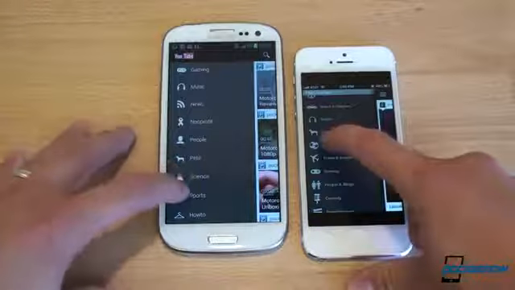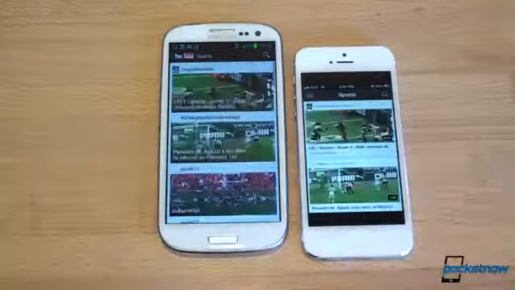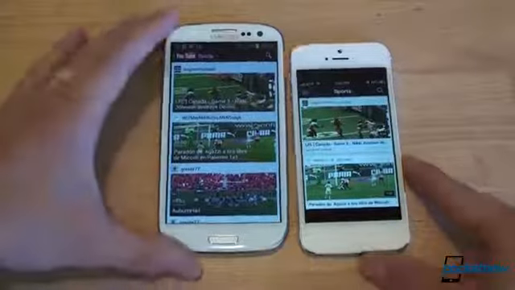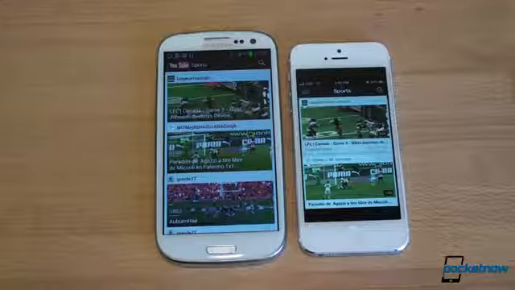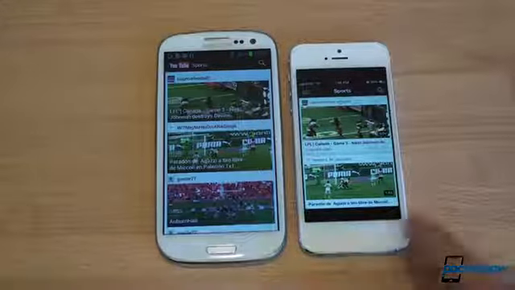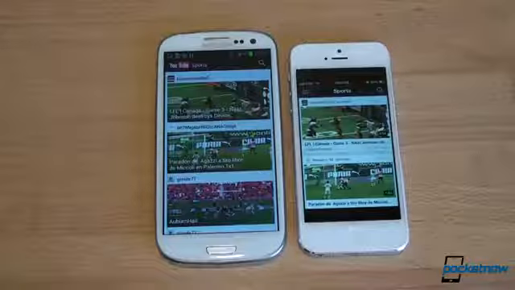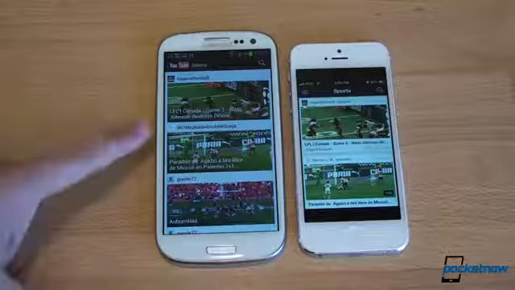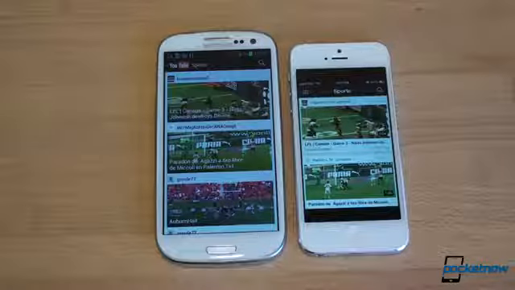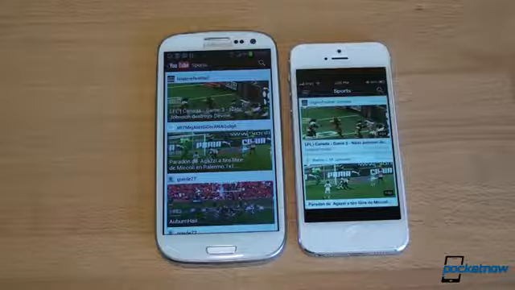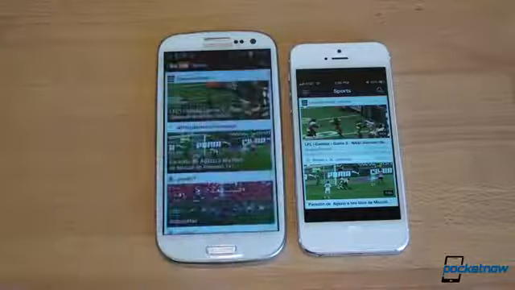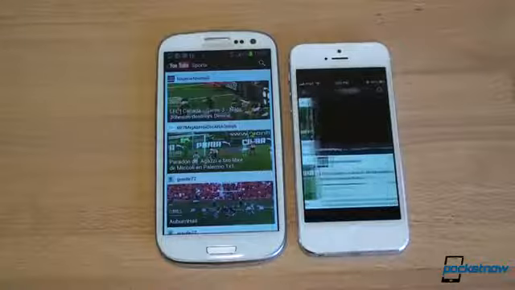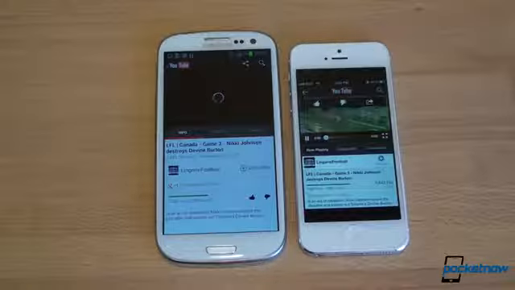Let's go to the sports category. Maybe we can capture some high motion. And it looks like we have the same video listing over on each side, which is great. And we're going to play the same video at the same time. Just a little note here on color saturation. The iPhone 5 has improved color saturation over the iPhone 4S. But there's nothing like an AMOLED screen. AMOLED screens have this insane amount of color saturation. Some people think it's very unnatural. Some people love it. It really depends on personal preference. So let's click on this video, see which one loads it faster. Okay, iPhone 5 faster.